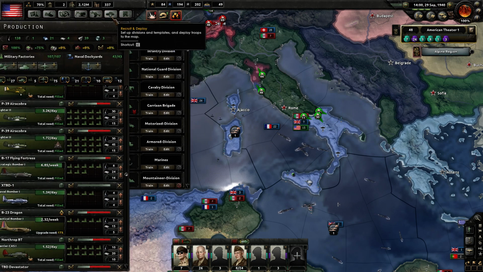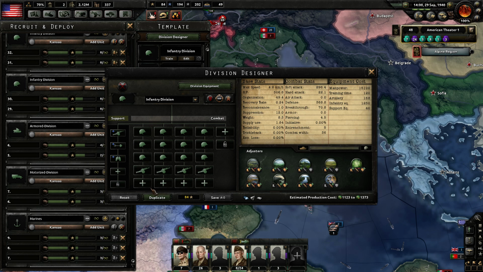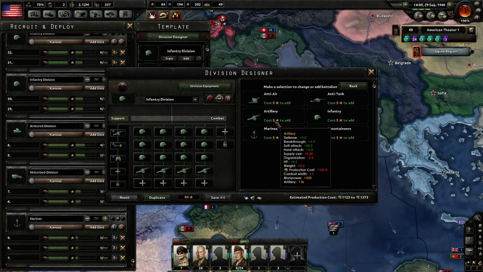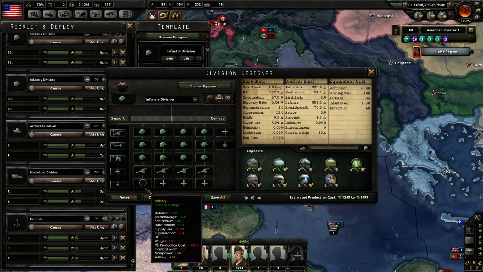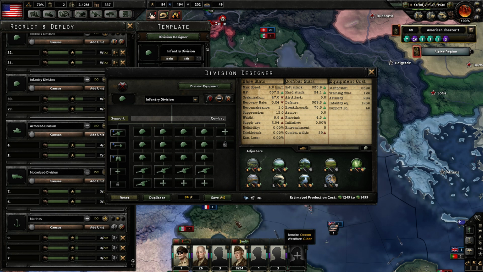So when I go to my recruit and deploy screen, I can actually edit that if I want to. Say I want to add another unit of artillery. That's going to cost me 5 army experience, and it'll automatically send new artillery to all the divisions that are supplied, okay? That costs 5 experience. I'm going to go ahead and do that just to show you.